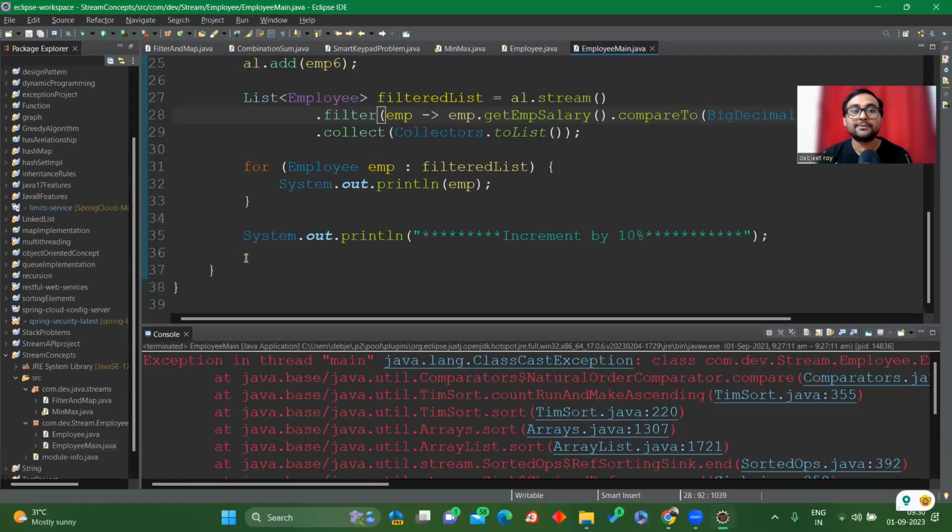How the map operation will be performed on an employee object. Then you can resume this. So let's get started and understand the map operations. So let me share my screen. I hope you can see my screen now.